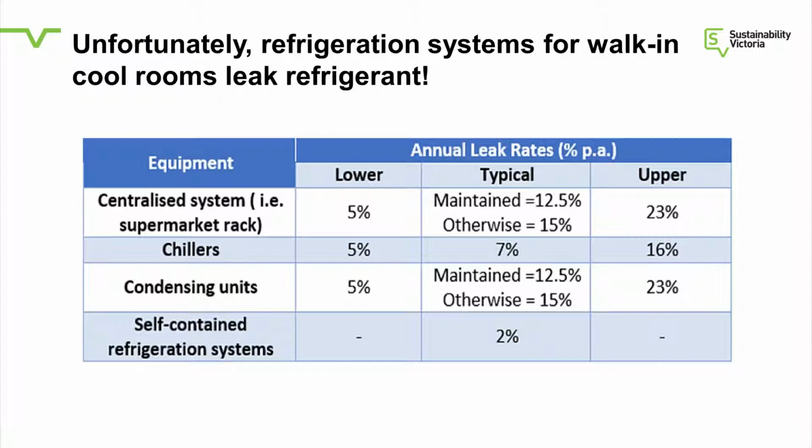So if you install a refrigeration system today, after a couple of years, the copper starts hardening, and then it starts cracking, and then it starts leaking, and there's nothing you can do about that. So yes, you can build things better and prevent vibrations and so on, and that is being done. But ultimately, it's impossible to build a refrigeration system that does not leak. So they will leak, and this table shows examples of the leakage rates per annum, and they are still pretty high. So we need to get over that as a society.